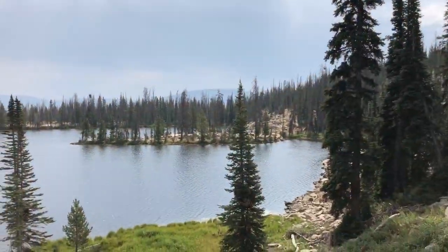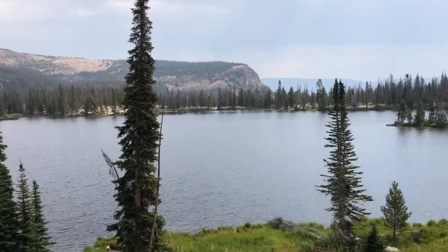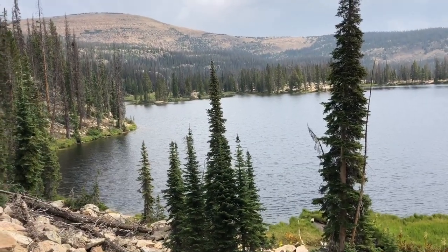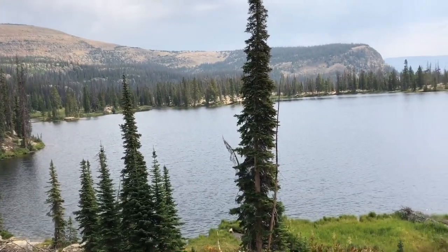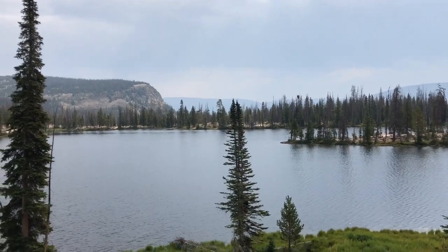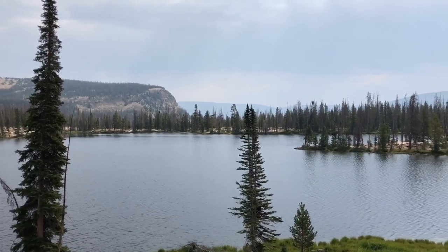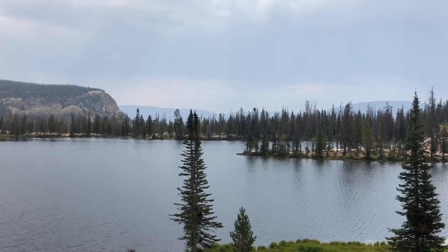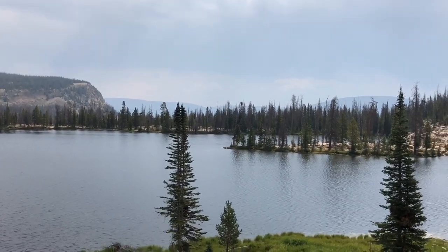All right, here is Joan Lake. Sorry about the wind. Sure, it sounds bad. This is a big lake for a UNS lake that doesn't have a road going right to it. So this lake does get quite a bit of pressure though from Echo, which is just down off the horizon line here, but Echo Lake doesn't get a ton because the road is so crappy to get to it. I've found anyway that it's just easier to walk over the way I came than drive the road. We can get within a quarter mile of this lake in a car, but it takes way more time and probably as much energy. Not good for your car.